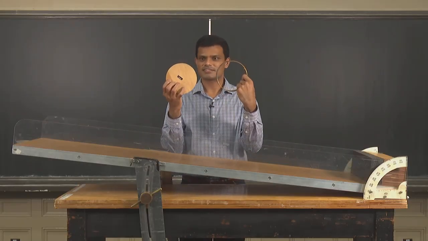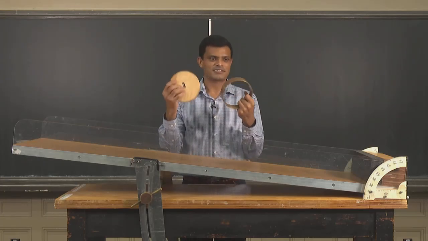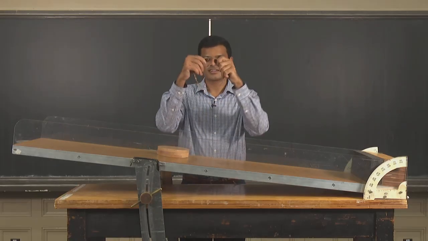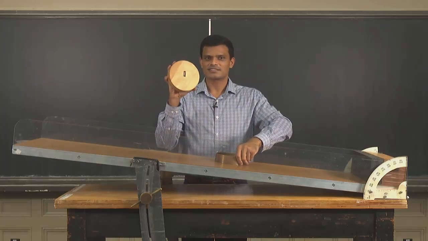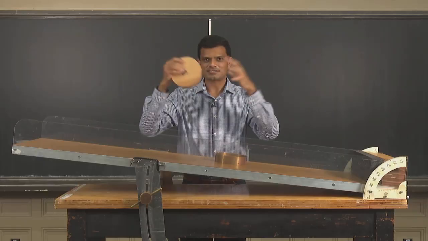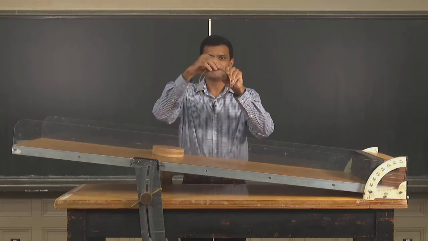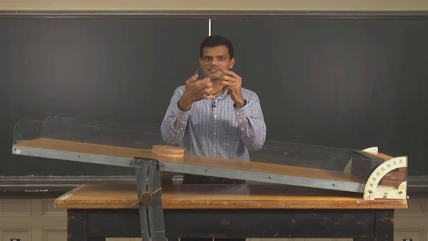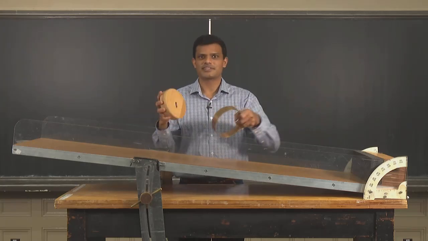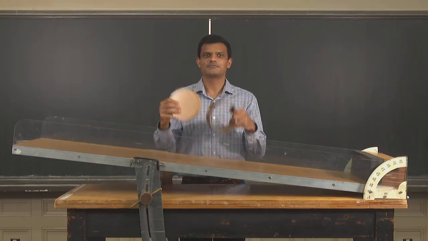So again, the radius is about the same for each one, the mass is about the same, but it's a matter of how that mass is distributed that matters. In this case, you can see that all of its mass essentially is concentrated at its edges, whereas in this case, it's more distributed. So as it rotates about this point, it has less mass that's too far away from its rotational axis, as opposed to this one, where all of its mass is far away from its rotational axis. So this one has a larger moment of inertia. It finds it harder to roll down the ramp, and that's why this disk comes down first. So this is a demo of different moments of inertia.